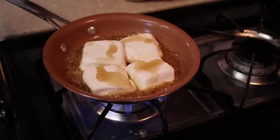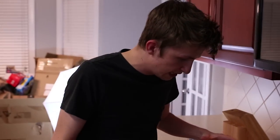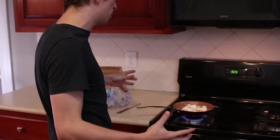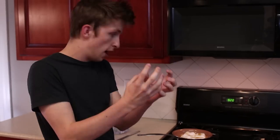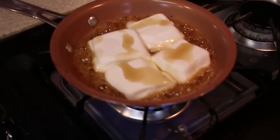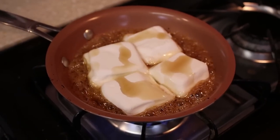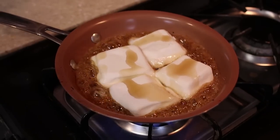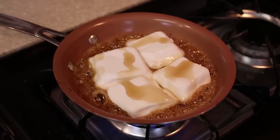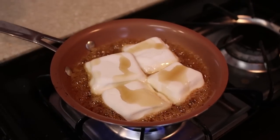I'm guessing that's just the chemicals boiling. But all of a sudden it's absorbing into the marshmallows. The marshmallows are trying to expand, but as they expand, they're soaking up the maple syrup as we're cooking. My only hope is that it's going to stick to the pan, but from the looks of things, it doesn't seem that way. All the maple syrup is still on the edges. It's not sticking to the edges whatsoever.